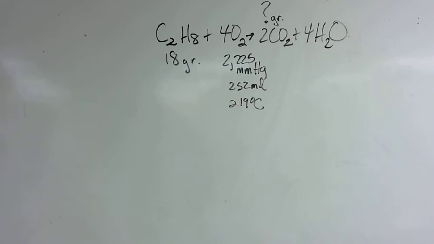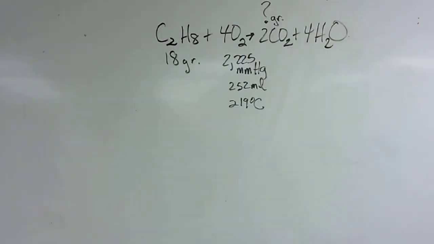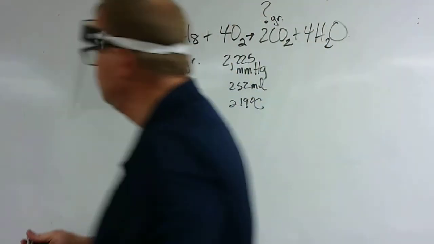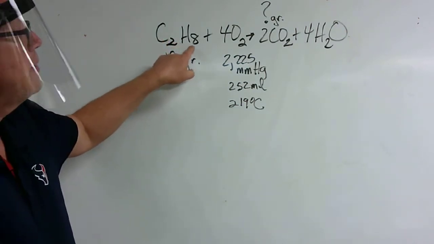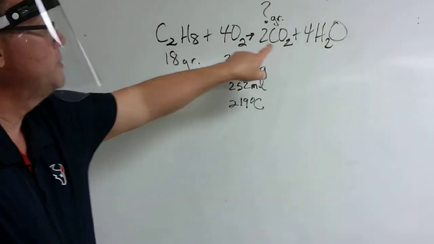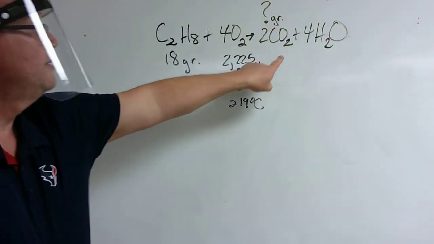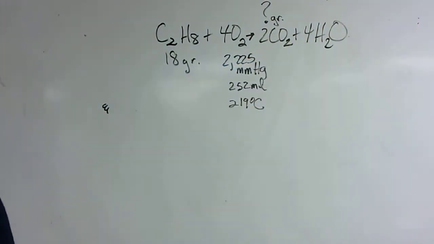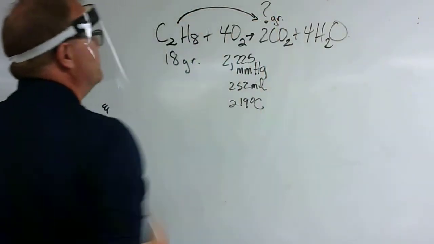And again, not doing anything that special. I'm just going ahead and putting the numbers in. Any questions so far? They're kind of straightforward. Basically what I want to do is go from here to here and from here to here. You look for the one you're trying to find. Going from here to here.